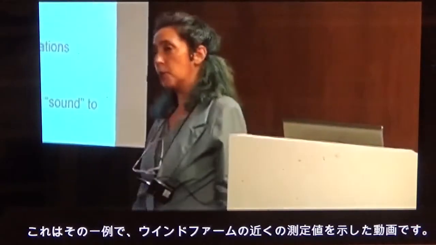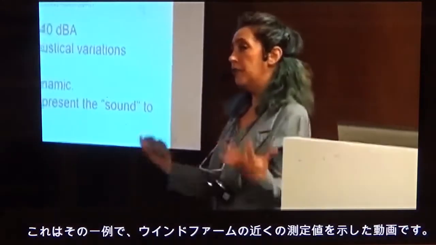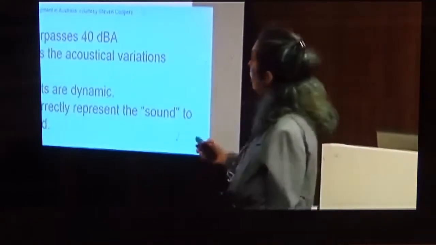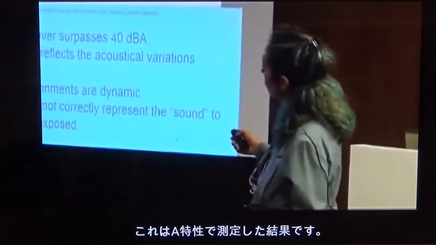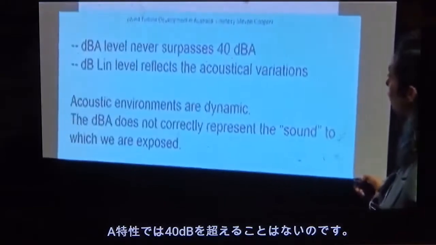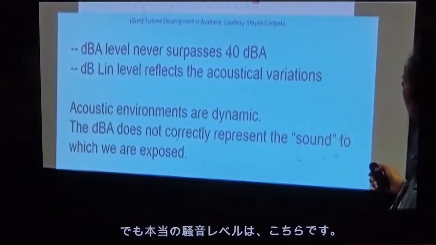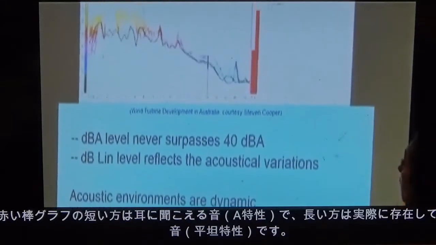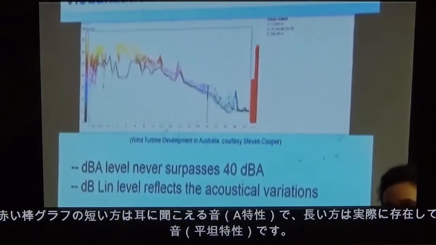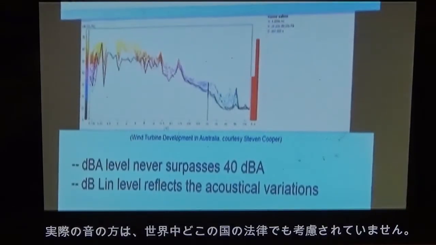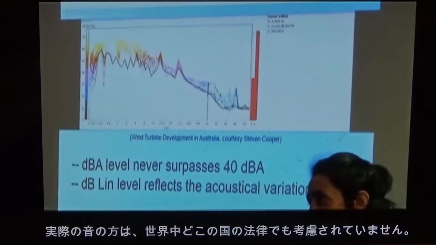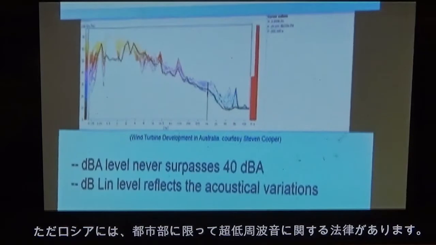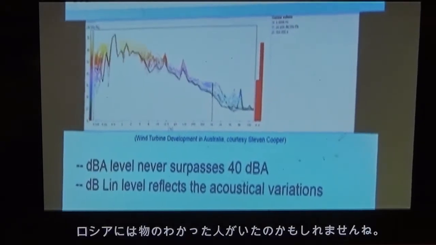This is an example. It's a movie of an environment near a wind farm. What you see here is the dBA measure. Notice it will never go over 40 dBAs in this example. But this is what is really there. This is what you hear, but this is what you are exposed to. And it is not being taken into account in hardly any legislation in the world, although Russia has infrasound legislation specifically for the cities. So there is somebody who knows something.